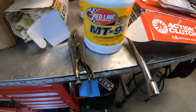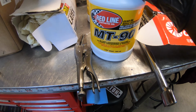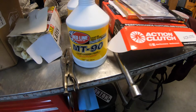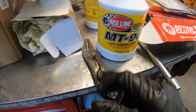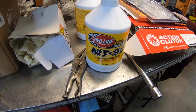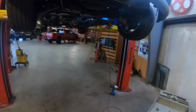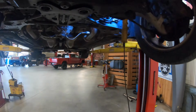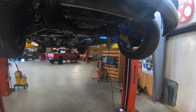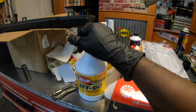So I got this from Z1. It's Redline MT90. It's basically the highest grade transmission fluid you can get for the CDs, the G's and the Z's. Make sure you go with GL4. Do not get GL5. GL5 will mess your synchros up. The old transmissions in the old G's and Z's, like the 2004 or 2005 and below, I forgot when they changed, I have to do my research, have bad synchros. So this MT90 will help you out with that. Let's go ahead and get this filled up.